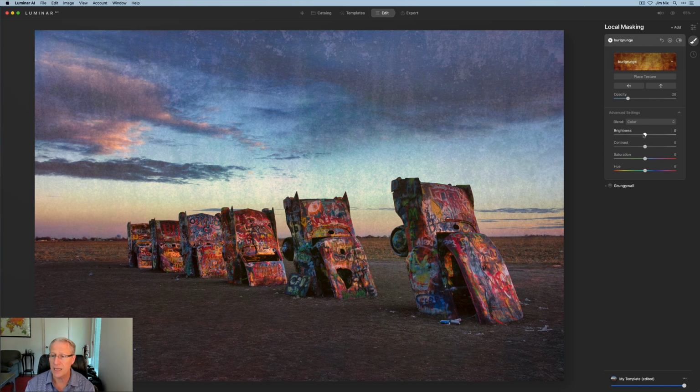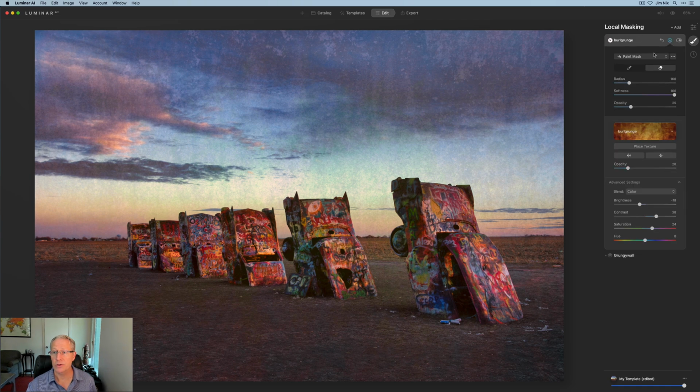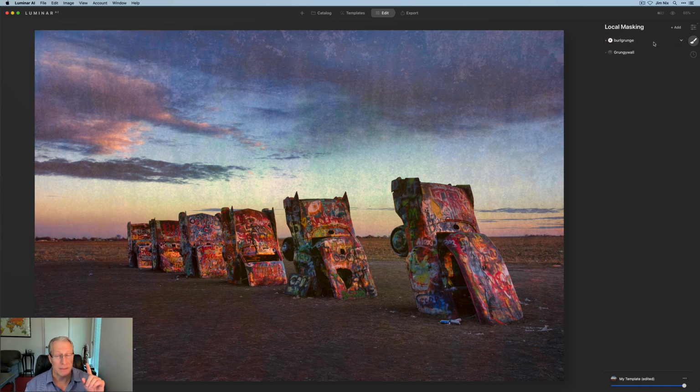And then I'm gonna drop the brightness as well. Maybe something about like that. Add a little contrast, call it something like that. And then some saturation as well. And I haven't masked this one yet, so I'm gonna do a similar thing. I'm gonna go ahead and get that gradient mask. Actually, you know what, I'm not. I'm gonna do the same thing.